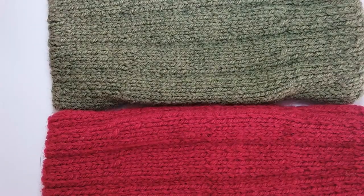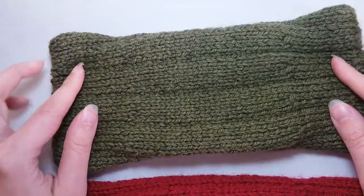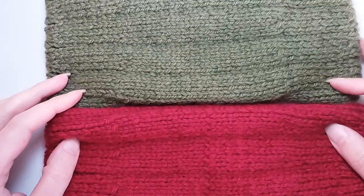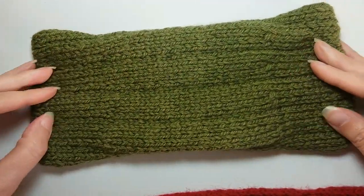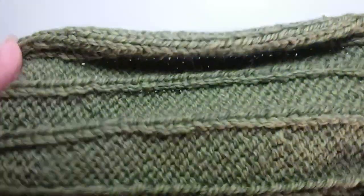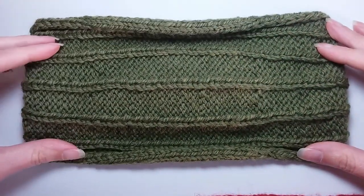In this video I'm gonna show you how to knit this beautiful headband. I have it in two colors, green and red. It is a two-side headband. From this side it looks like this, and from the other side it looks like this.